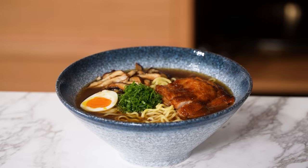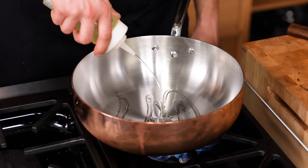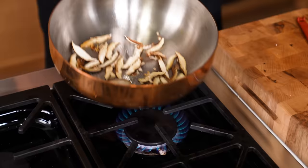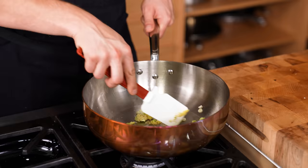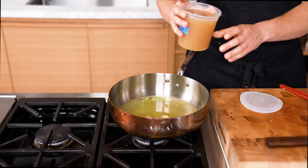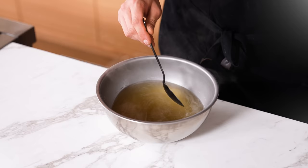Let's talk shoyu ramen — that's a soy sauce based ramen. Heat a saucepan over medium-high heat, add just enough oil to coat. Add four thinly sliced shiitake mushrooms, sear for two to three minutes, then remove. Add the thinly sliced whites from two green onions, two cloves of garlic lightly crushed but left whole, and a one-inch knob of grated ginger. Sauté till fragrant, about 30 to 45 seconds. Then add six cups (roughly one and a half liters) of stock — that can be straight chicken stock or a 50-50 mix of chicken stock and dashi. The most authentic flavor includes the dashi.